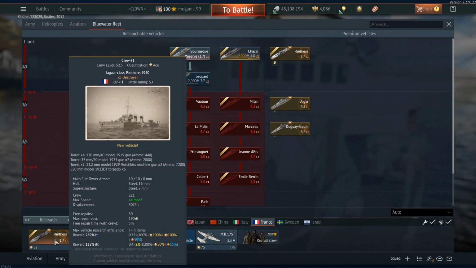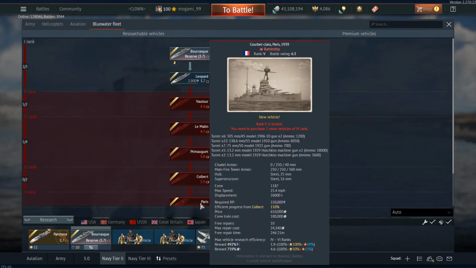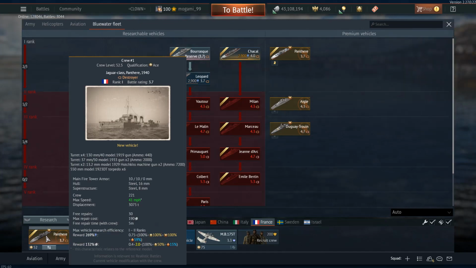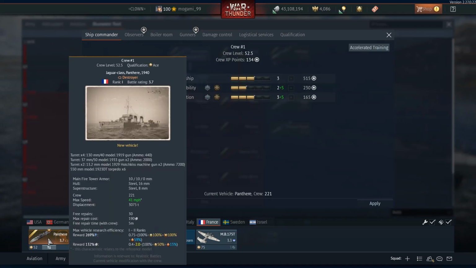Slot one is going to be where I put premiums, and then the larger ships, the battleships. You train slots, not crew, not ships specifically. So crew level over here is 52.5, and I've aced them.